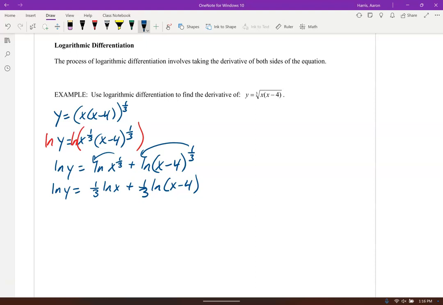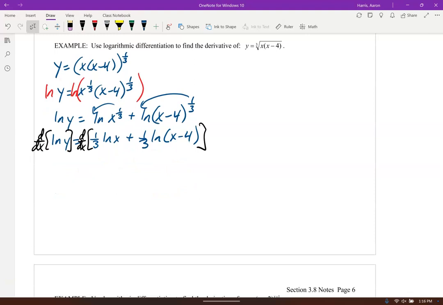All right, so we'll go ahead and run d dx on both sides. Let's take the derivative here. So we took the natural log, we applied the properties. Now we're taking the derivative. So the derivative of the natural log of y, I've got 1 over y, but chain rule, right? The variables do not agree. So I got to remember to put on y prime or dy dx equals. Over here, the variables do agree, so no problem here taking the derivative. 1/3 stays there. Derivative of the natural log is just 1 over x. One third stays there. 1 over that x minus 4. Chain rule, derivative of x minus 4 is just 1.